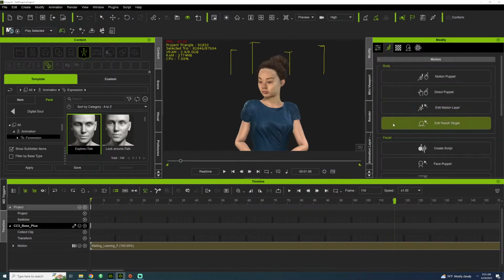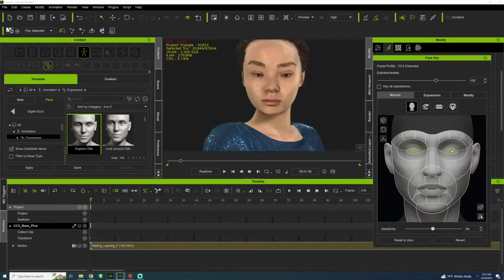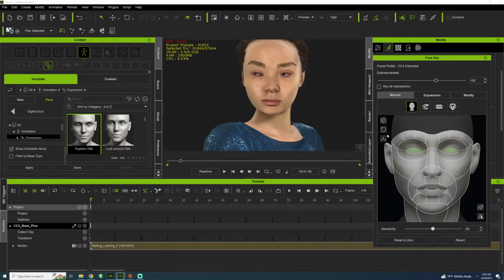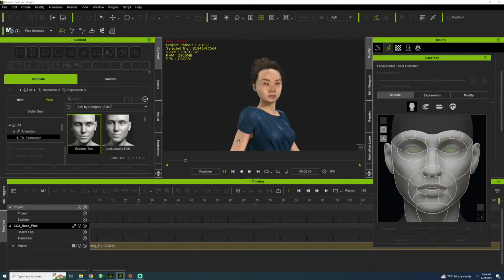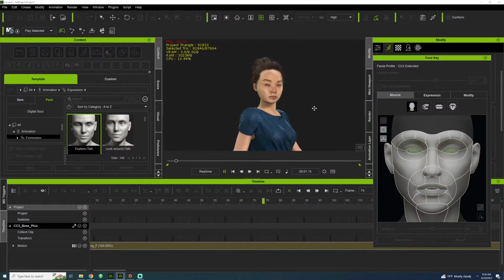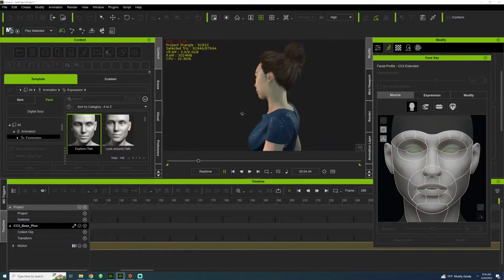See how the eyes are? Yeah, overall, not bad. Not bad at all.